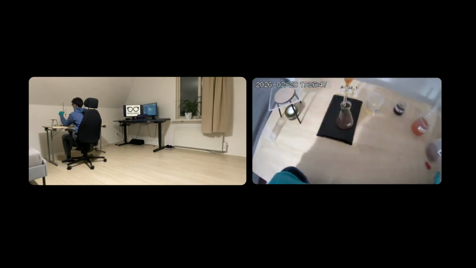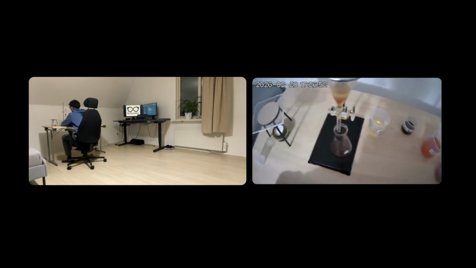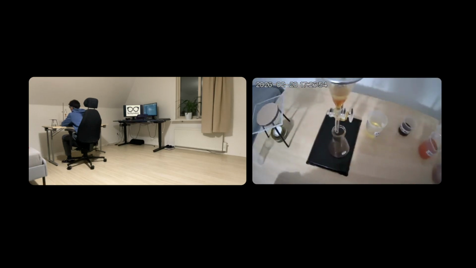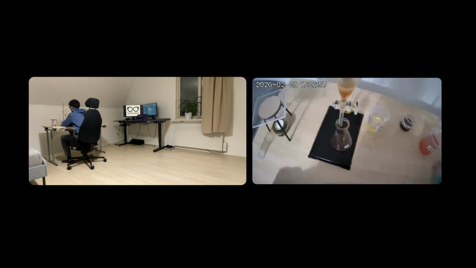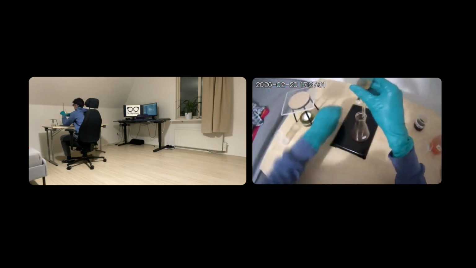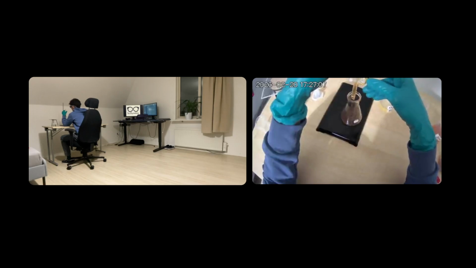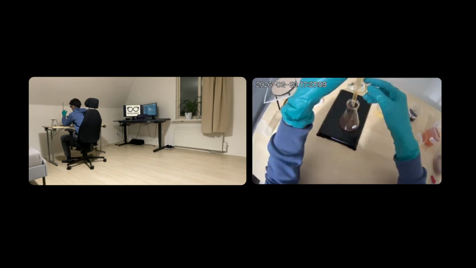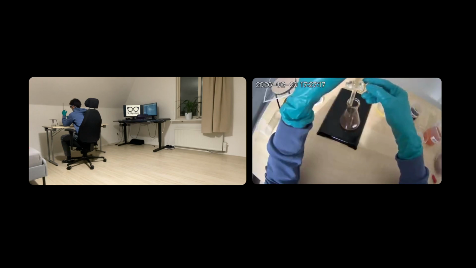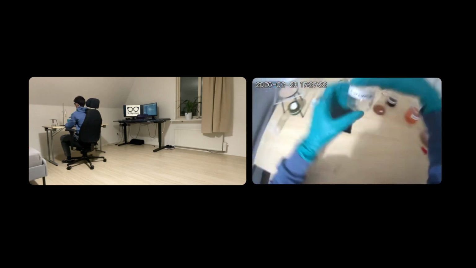Okay. Let's wait a little bit. Okay, and now we can collect the extracted curcumin.